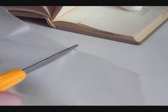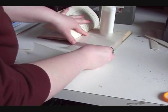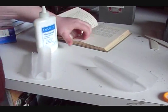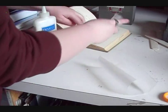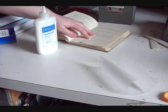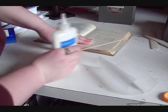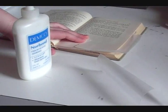Okay, and what I'm going to do is make a square, or, well, I suppose they're more rectangular, out of these pieces of the sheet of wax paper. And you want to make sure that it's a little bit wider than the book. Okay, so before I start gluing, I'm going to put my wax paper down on the page following the tear so that I don't get glue on it right away. Otherwise it will make them stick to each other instead of the tear being fixed. All right, I'll zoom in here a little bit for you.